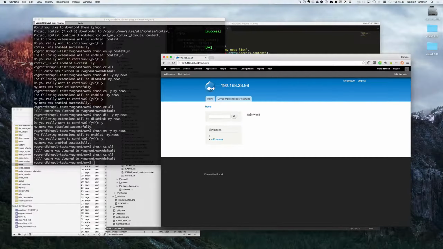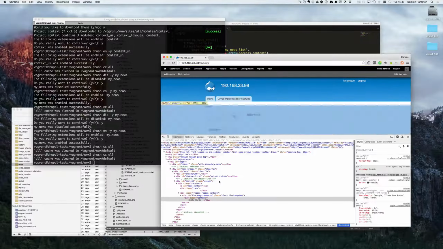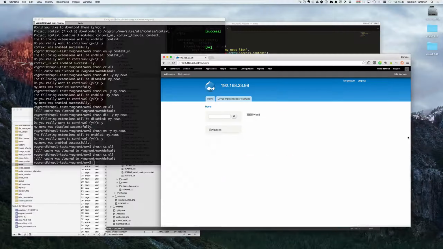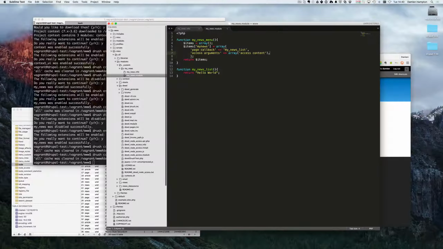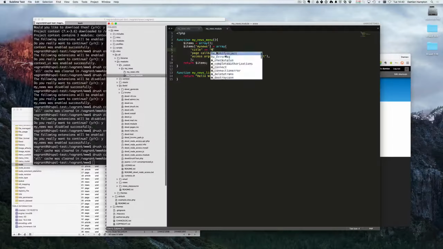That's all it's doing, just outputting a tiny amount of content into there. So maybe we'd like to have a title for the page, and we can add a title to the page by specifying the item here, title, and we can call that My News. And because we're adding text there, one of the things that you'll see around lots of Drupal content is the function T. T basically is just the global translation function, which means that if you pass any of your content through the T function, then it becomes available to Drupal's fairly comprehensive translation engine. That's really good to do.